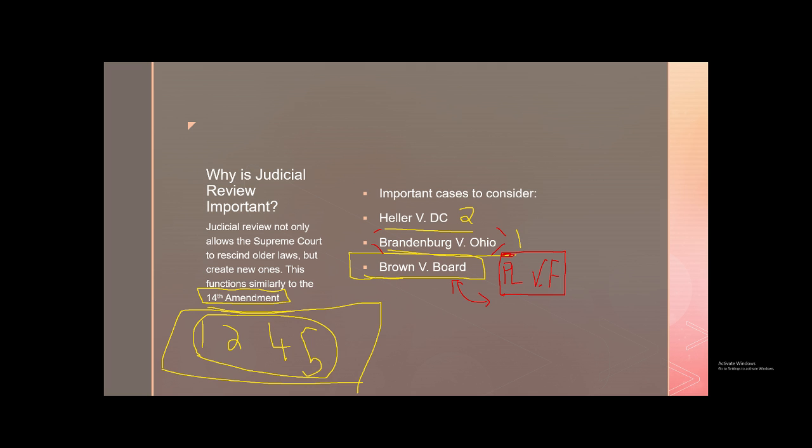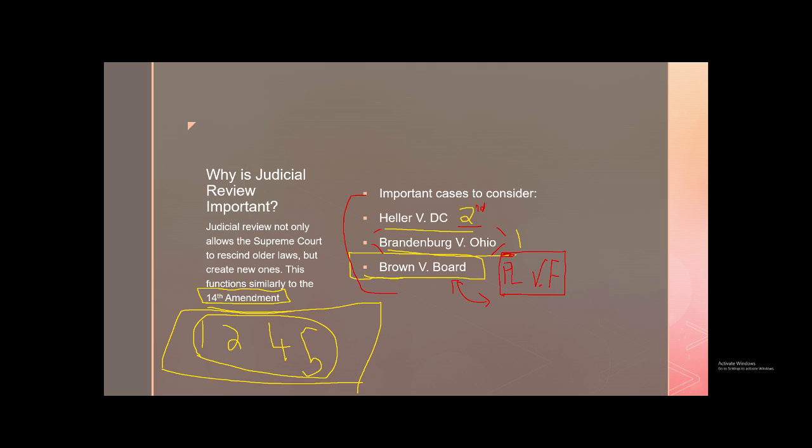Heller versus DC is also very important. This is actually a recent case that not a lot of people know about, yet is essential for our rights, especially with the Second Amendment. Heller versus DC establishes that, as a rule, the Second Amendment is explicitly for self-defense, right? Not just against the government, not just against another government, powers foreign and domestic, but is explicitly for you as an individual, your self-defense. So these are some three court cases that I think are really essential.